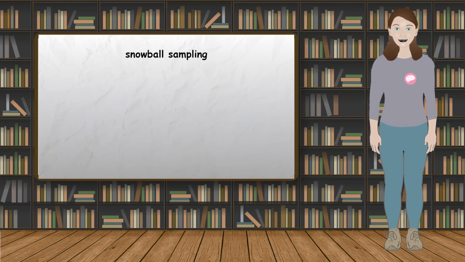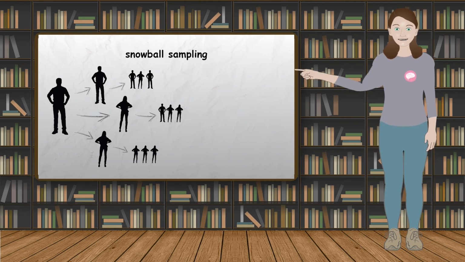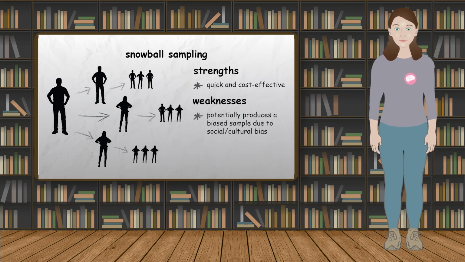Snowball sampling is a type of sampling that can be used if the population is not easy to contact. For example, if the researchers are interested in studying students who take illegal drugs. They may find it easier to ask a participant who fits their target population to tell their friends, who would then tell their friends, and so on, about the study and to ask them to get in touch with the researcher.